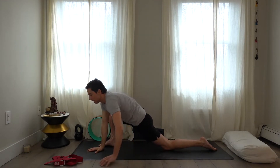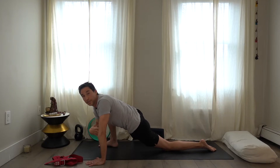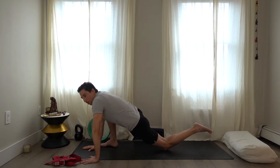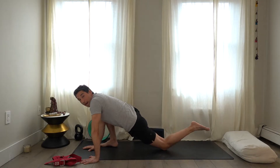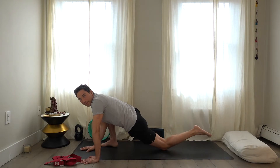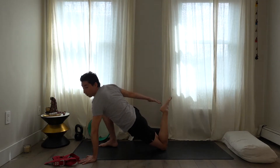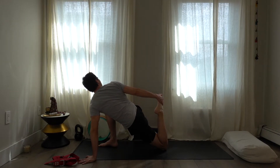Bring the hand on the inside and move the weight around. If you desire to get lower and eventually do the front splits, this can be really helpful. I'm going to take my left foot up off the floor, pull it up toward the hip or glute, then bring it down. If you pull it up too high you'll cramp — use about 50% of your effort. Take it back up; you might be reaching back with the hand. With long arms I can grab the foot, push it into my hand, and turn the upper body toward the right leg.